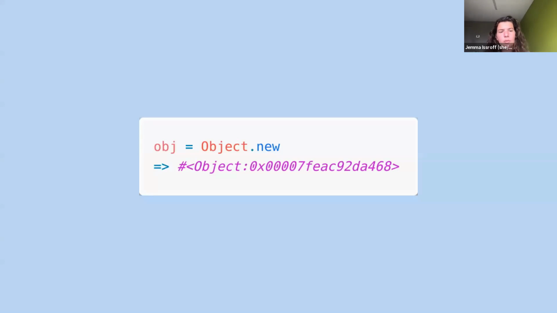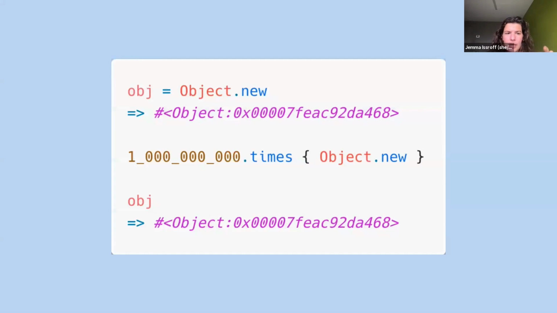So if we go back to our object, we know we're holding a reference to it, right? So it won't be collected because we have a live reference. But let's combine these two ideas. What if we held a reference to our object and then we did this billion object creation and then wanted our object again? We know we would be able to get it, but would the garbage collector look at this object in every single one of those 50,000 GCs for nothing to ever change to it? That seems really inefficient, right?